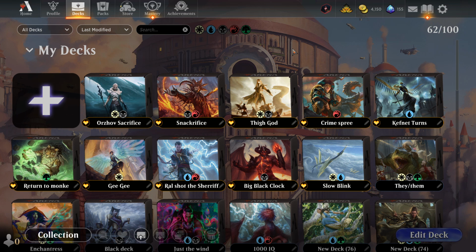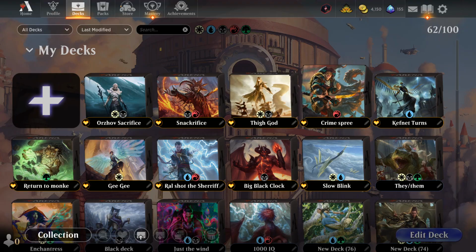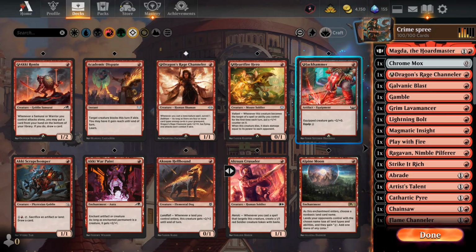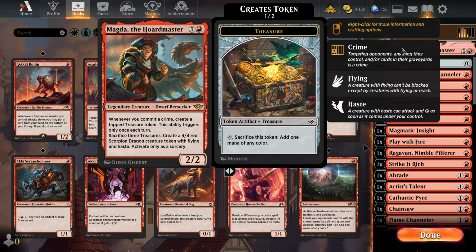Yeah, alright. Well, let's just get into it while I fumble over the introduction. I think we've had enough of that. What are we going to play today? You know, I've been having a lot of fun with this deck lately, so why don't we go over this? Let me just... yeah, it's Magda, the Hoardmaster.